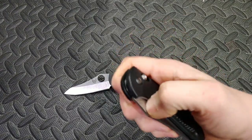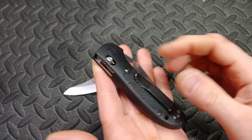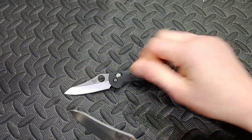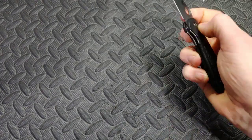The Omega springs have never broke. They're still as strong as they ever were. And yeah, just an amazing, amazing knife. I really like the Benchmade Griptillian, especially the large one, but even the small one, man. This is a great, great secondary. Great blade shape. I do wish it was still the hollow grind, but it's not.